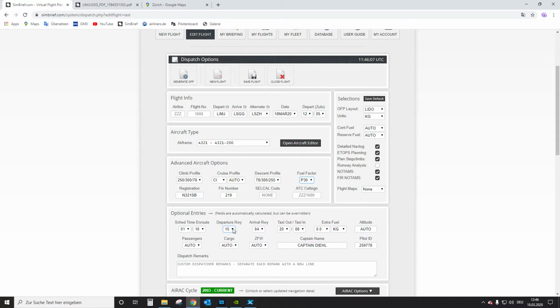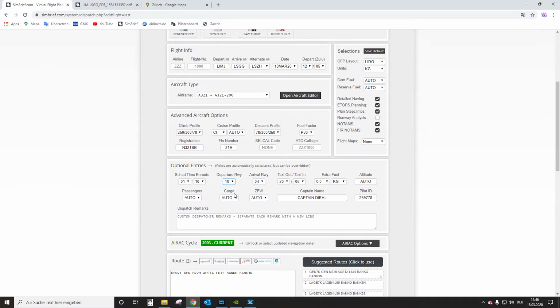The departing runway from Genoa will also be calculated automatically. Sometimes what I like to do is go on Flightradar and see which runways are currently used, just to copy the real world a little bit more and make it a little bit more realistic, but you can just leave the automatic ones. They are going to be good anyway.